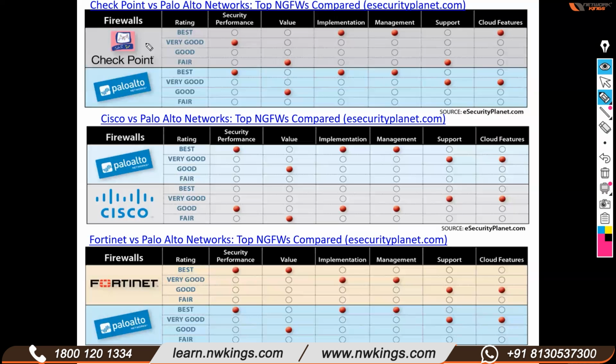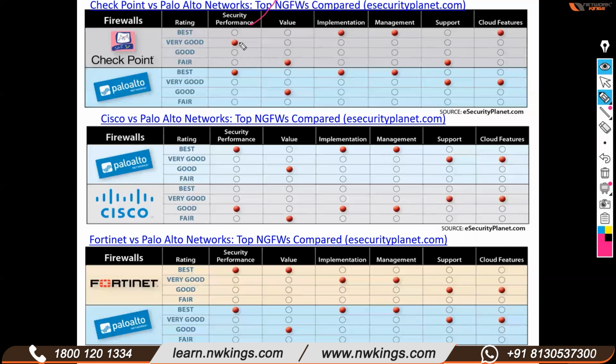So you can see here, in terms of the ratings, if I compare Checkpoint and Palo Alto, these are the ratings: best, very good, and fair. So these are the four categories. In terms of security performance, Palo Alto stands more secure than Checkpoint.